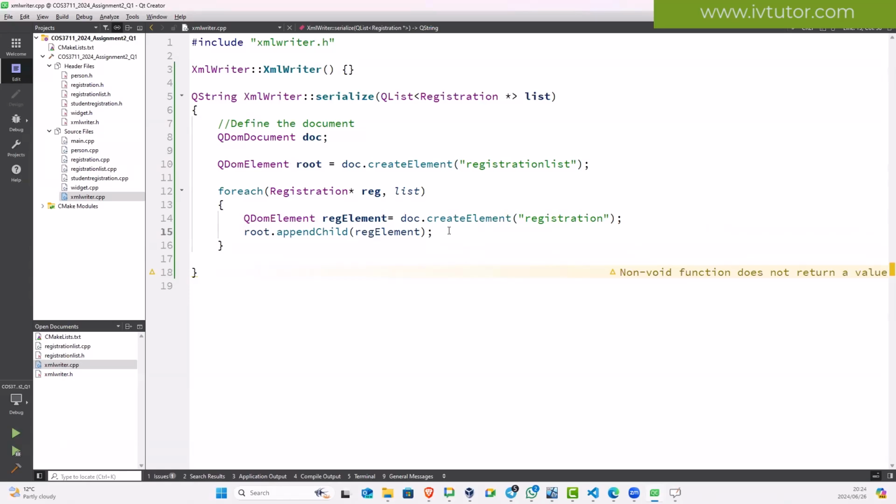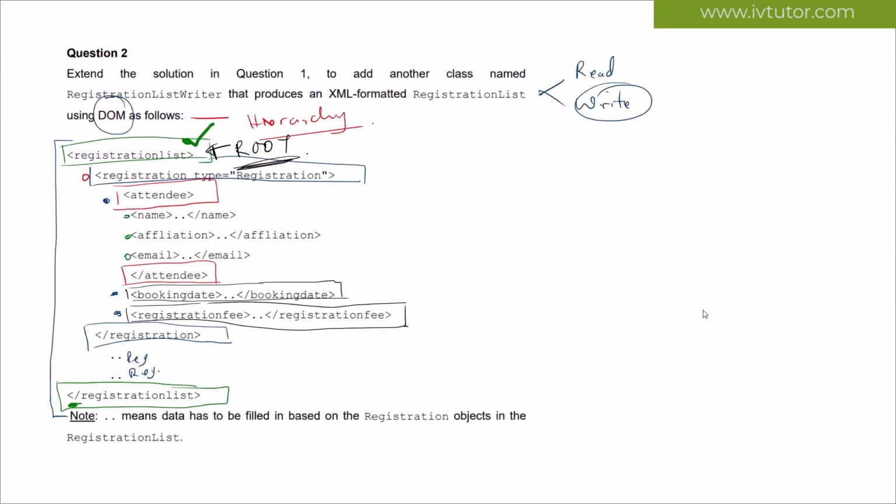Then you also have to specify the type of the registration. This is referred to as an attribute. An attribute is extra information which is within your element, but not a child, like directly in the element. So here, we've got an attribute called type, and its name or value is the class. This is the same problem that we solved last time with reflection.